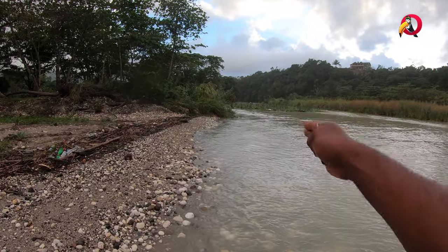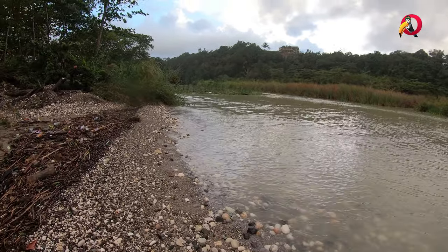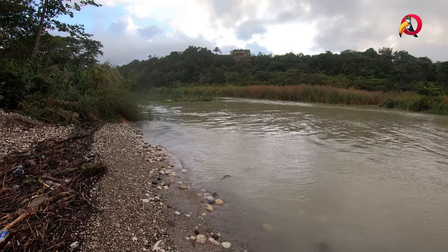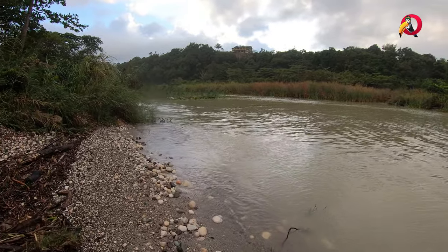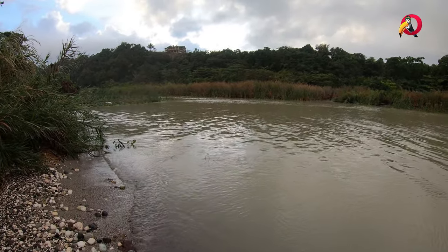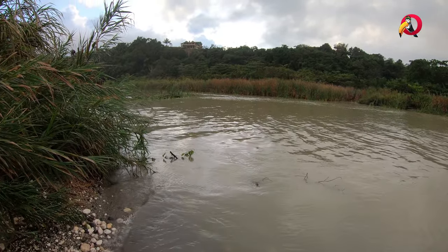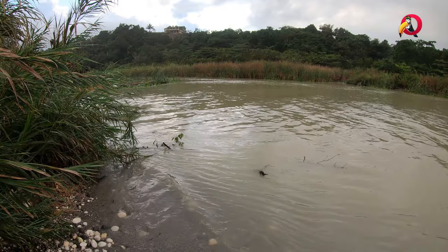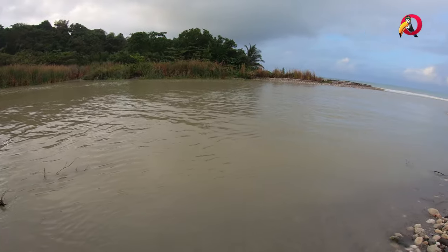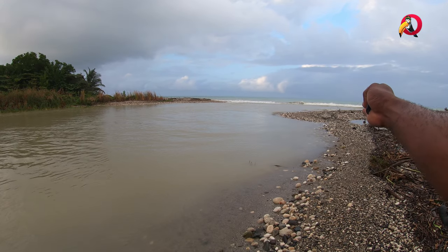There's a channel there so the water has come down still. One day I can't come here so I have to go back to the road. I have some artificial bait, I have some shrimp rigged with some circle hooks. So I have to try and see if anything is in the piece of mud or something. That's what I have to do. River mouth there — first time I see the river mouth open so wide, all the water tearing out.